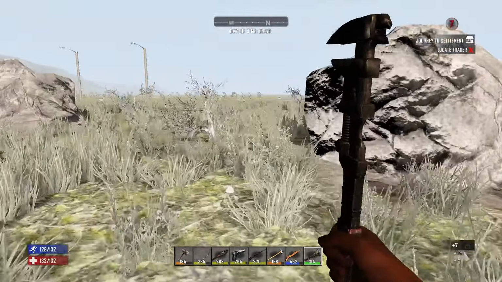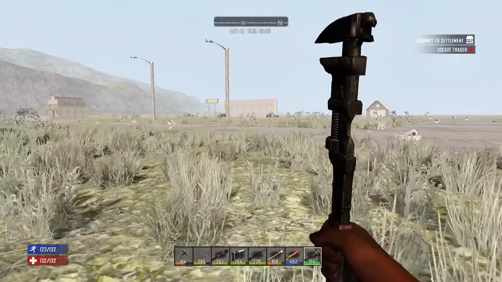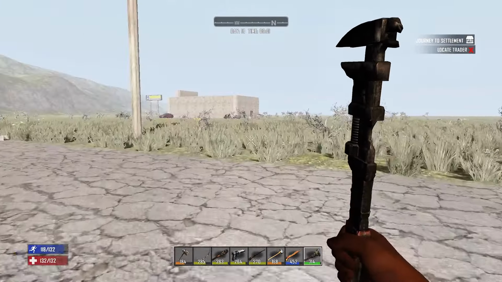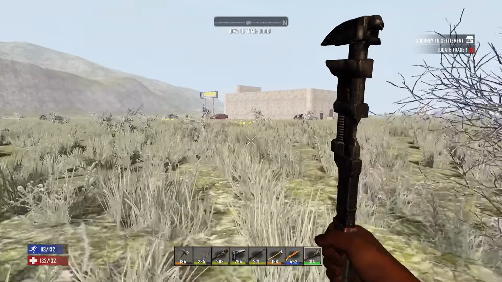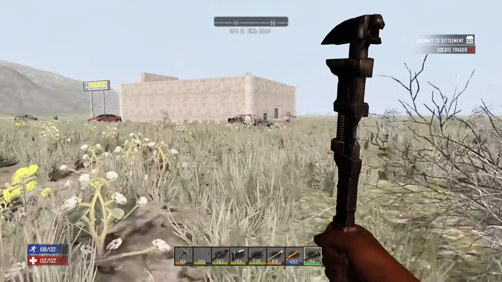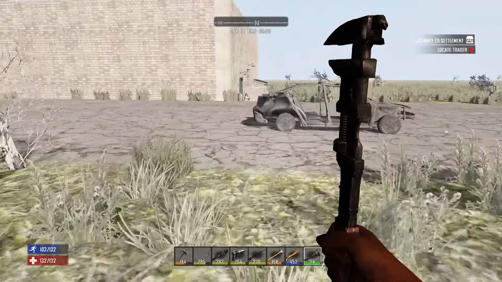So I'm looking for cars right now that I can take apart, that we can get... We got some cars up here, so that we can get the battery and the engine. And then if we see any tires along the way, we'll go ahead and hit on those, and hopefully we can get one of those pretty quickly. I do have some zombies up here.